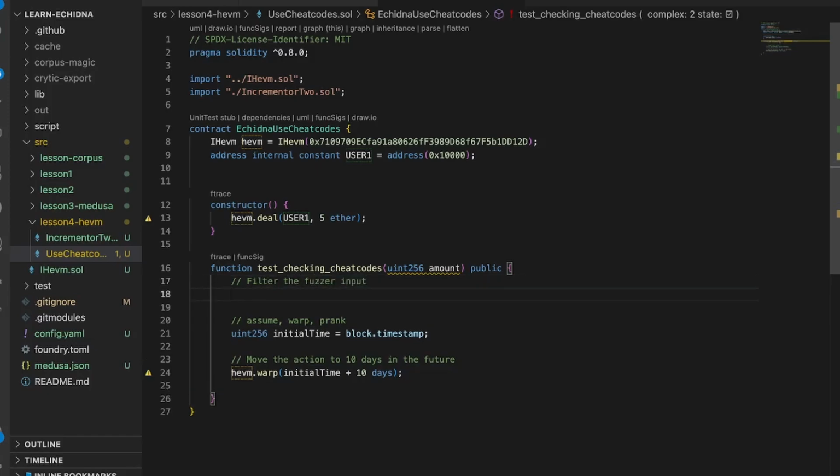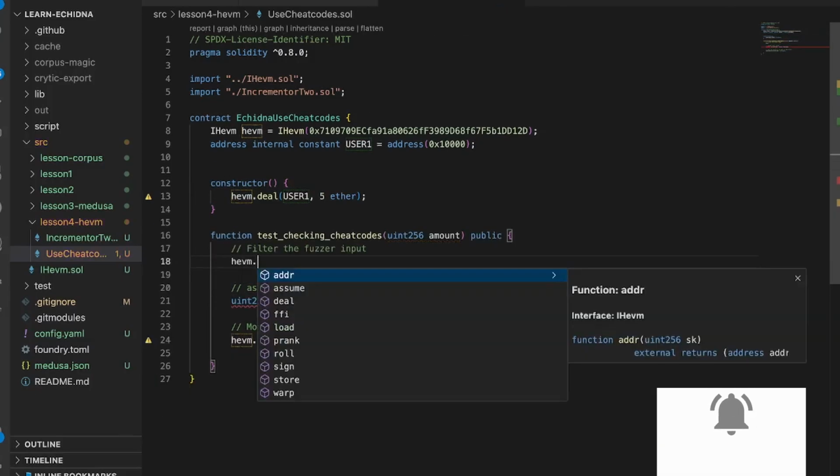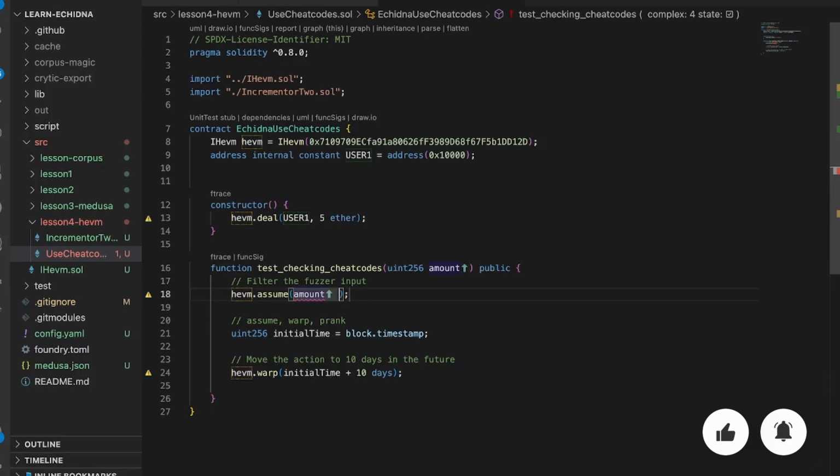Here we're going to use assume. So we want to assume that amount, for some reason specified in the specifications, needs to be higher than this, because sometimes, if you have the test running, it might be failing or reverting because of overflow.